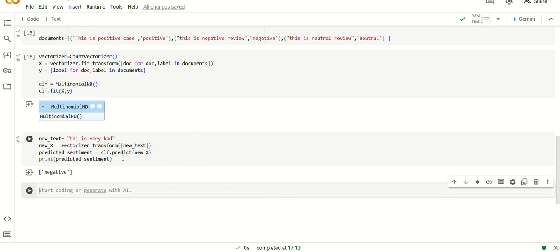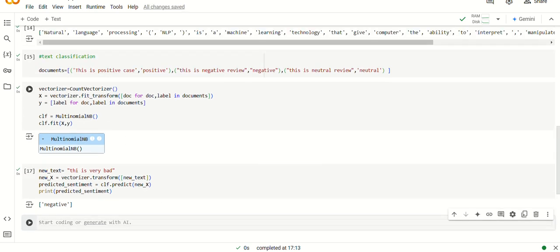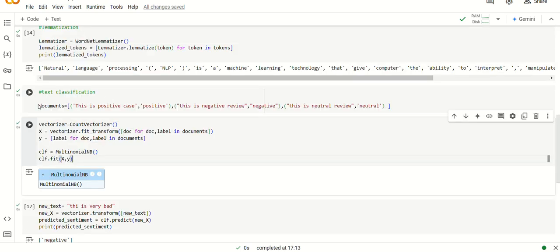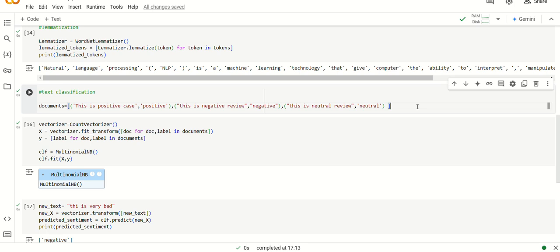Okay, so what we did, we've just trained the model here, and actually this is our dataset. Yeah, it's very narrow, I know, but just for the sake of this video example, I used the simplest one, and you can load a ready open source dataset, like movie reviews or book reviews, and then do the same process with the vectorizer and the MultinomialNB, and you will get the same good result.